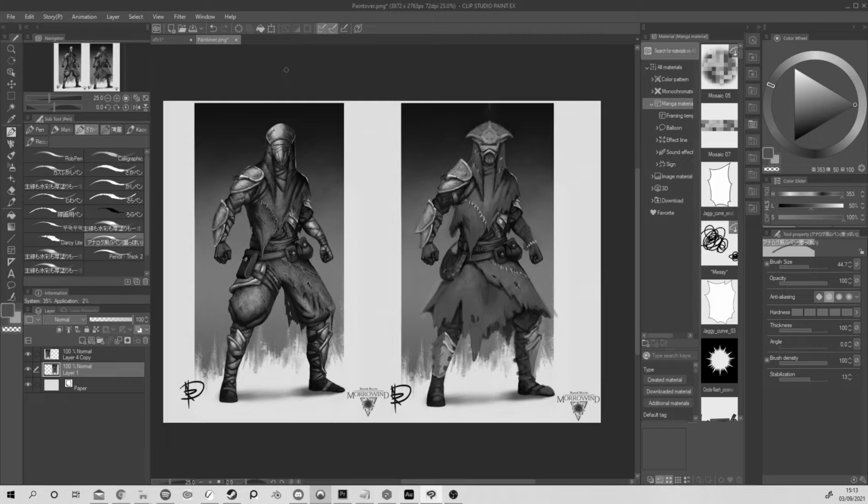You can see in my version that with both color and values, I try to create these areas of separation so that they don't merge into each other in terms of values. So for example, I try to darken all of these. Let's make a new layer. I darken all of these. And then I also use occlusion to create some of that separation. For example, under this area, you can see a little bit of occlusion there. So that's the main part that I really focused on.